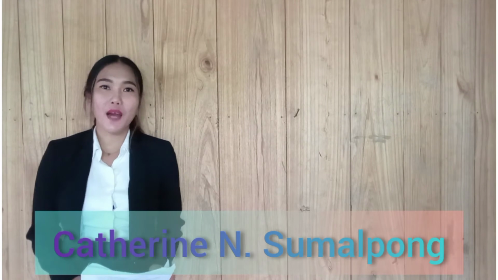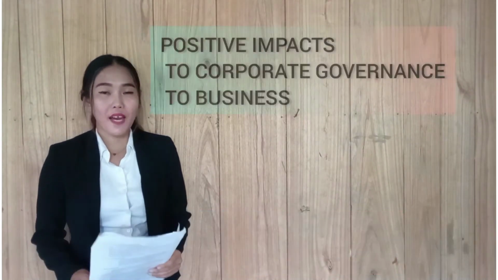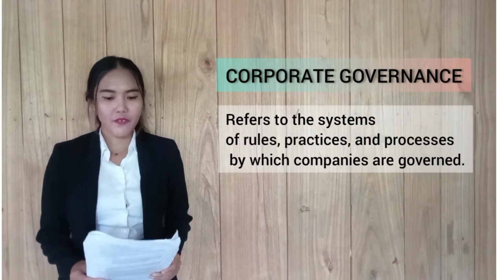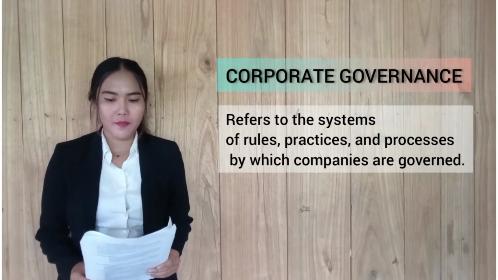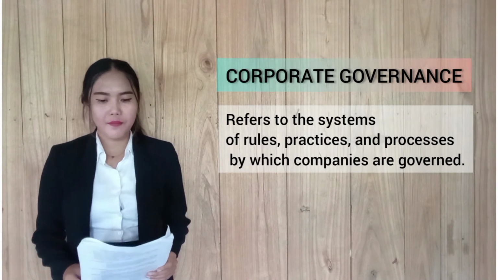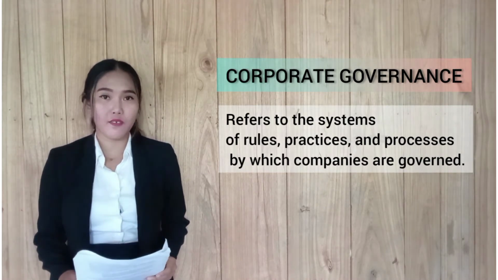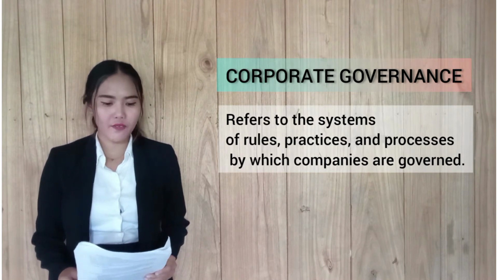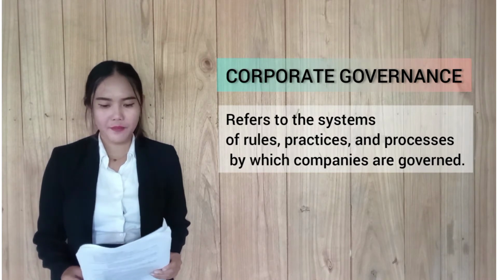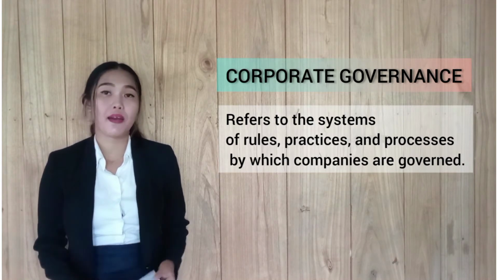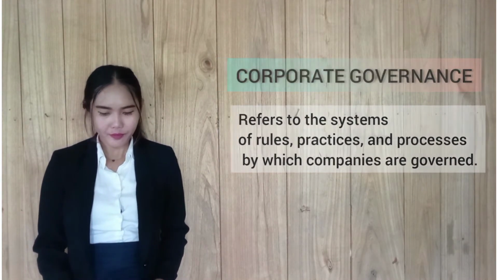My topic is about the positive impacts of corporate governance to business. Corporate governance in the business context refers to the system of rules, practices, and processes by which companies are governed. So, in this way, the corporate governance model followed by a specific company is the distribution of rights and responsibilities by all participants in the organization.